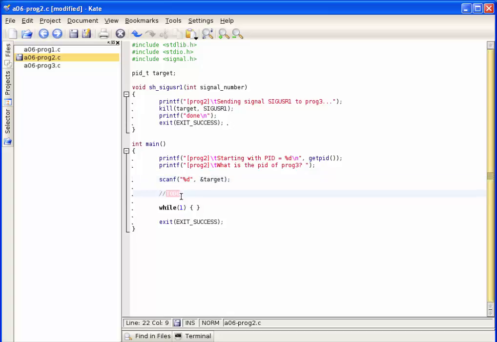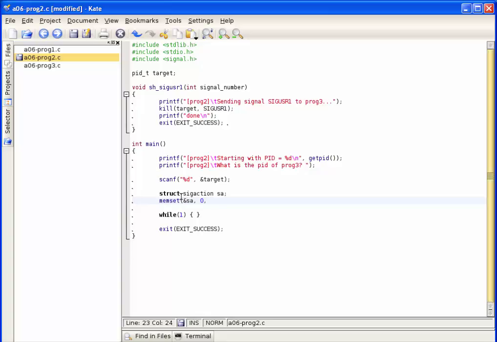And then I need to set up a signal handler for SIGUSR1 because I'm not going to send SIGUSR1 to program 3 until I got it myself from program 1. So this is exactly what we used before. Okay, it's relatively easy. Now it's kind of a recipe.